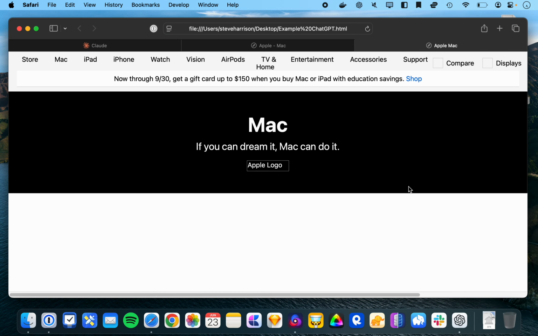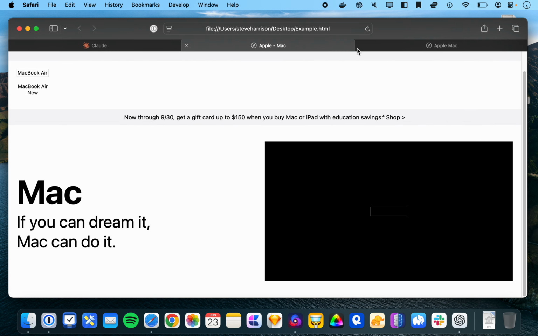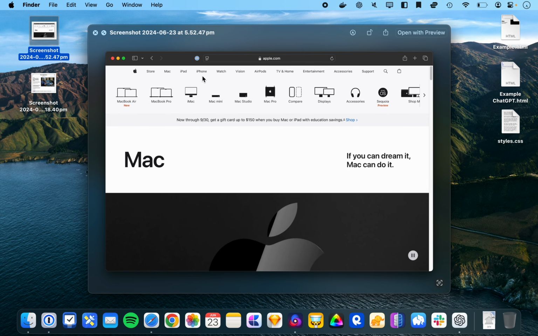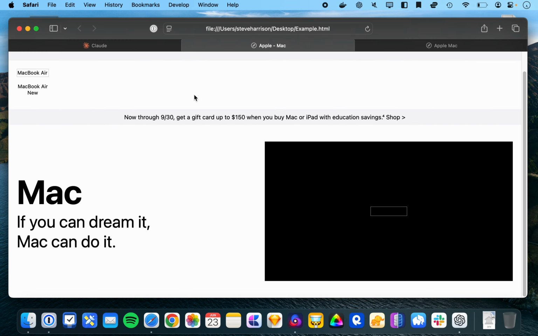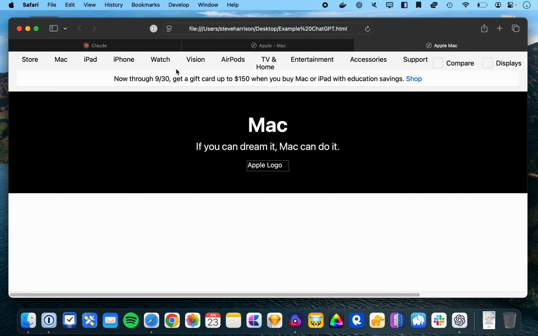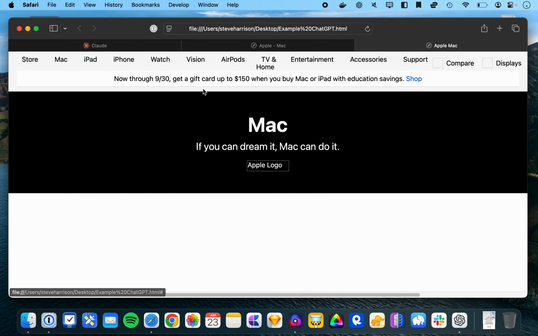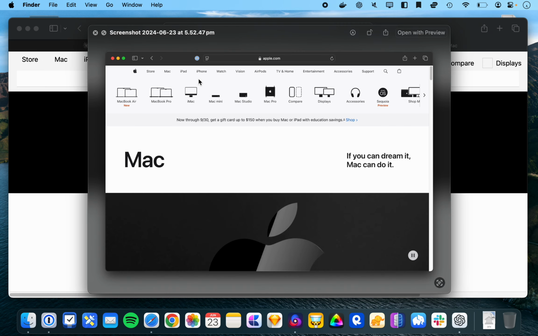All right, so it got the centering a little bit better, although I think it's missed the two menus. So we have the main menu, but again, it kind of missed this second carousel here.